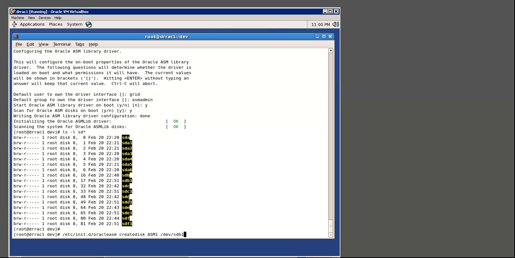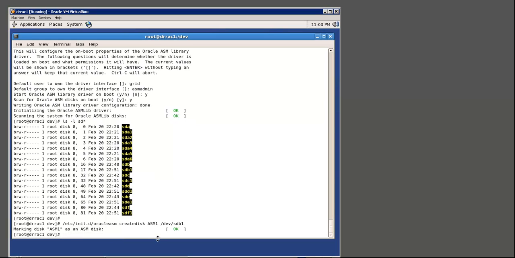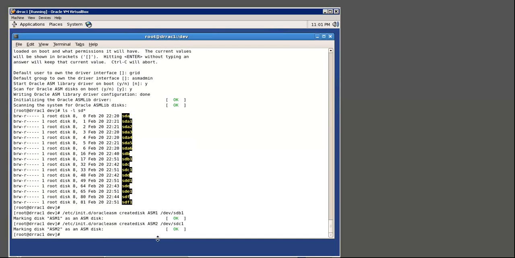SDB1 is the sub-partition we made right here, and on SDB1 we are creating ASM1. Okay, it's done. And for SDC1 we are creating ASM2, so we say create disk ASM2, and it's created for us.